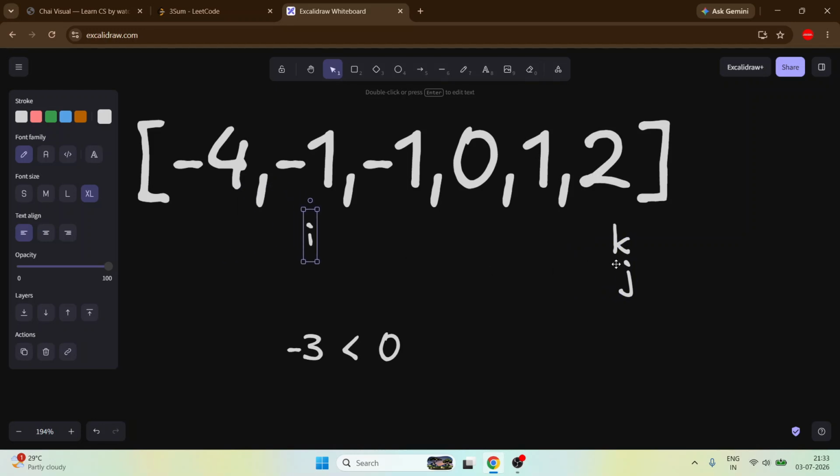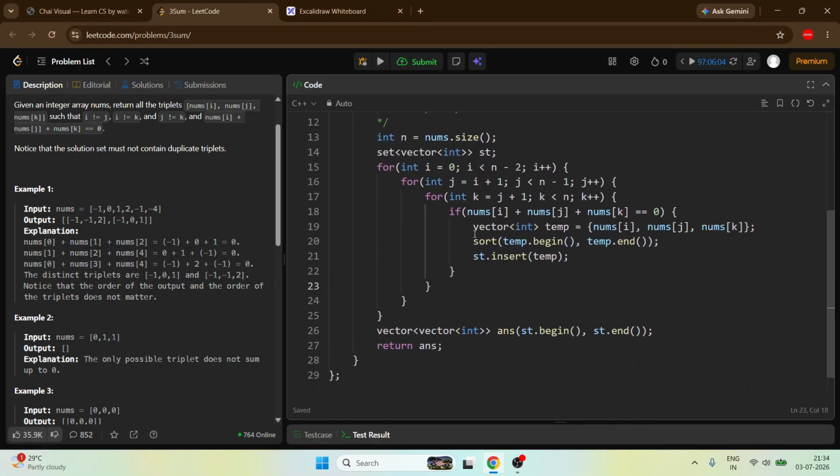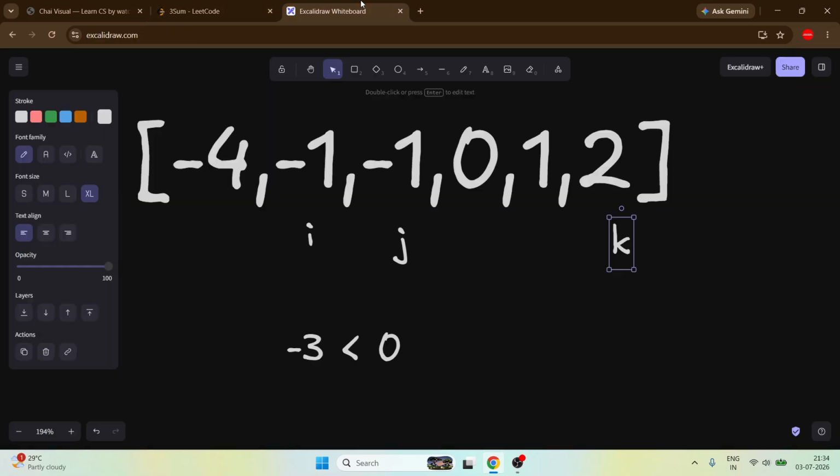Increase the I now. Put the j here, take the k. Add -1, -1, 2. We get our first array in sorted order. Here we specifically sort the array so that we can remove the duplicates. But here we just take it and put it into the array.